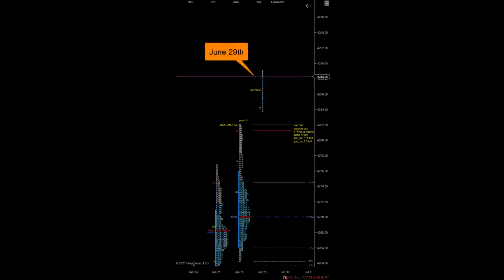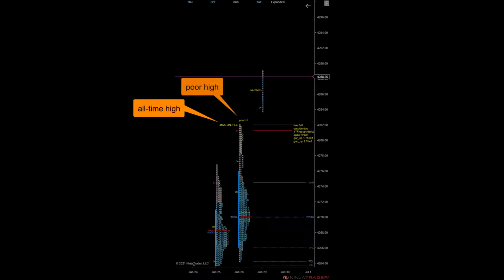Take Tuesday, June 29th, for example. The all-time high is a poor high made with low summer trading volume on June 28th. The 29th opened with a gap on range higher and proceeded higher. I am sure trading rooms were all saying, get long and stay long. I was visiting one room, and that's what they were saying.